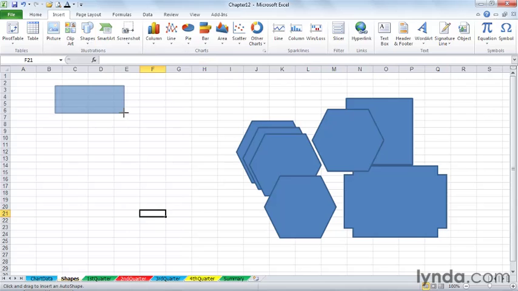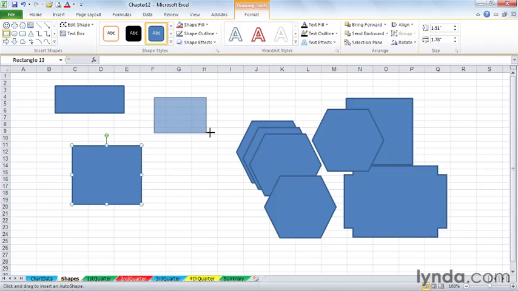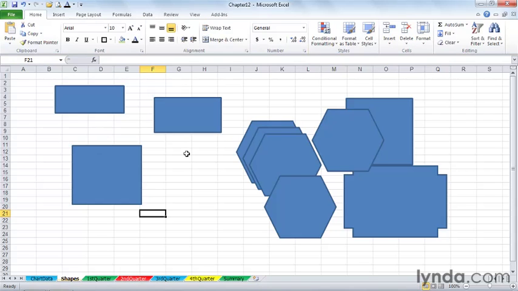Now this rectangle has to be somewhat wide and not so tall. I need another rectangle down here. It's going to be substantially larger. In other words, I don't want to duplicate the first one. I want a different rectangle. And notice that I'm still in drawing mode. I need another rectangle here. By locking the drawing mode, you allow yourself to create this shape indefinitely until you press Escape. And we're out of that mode now.